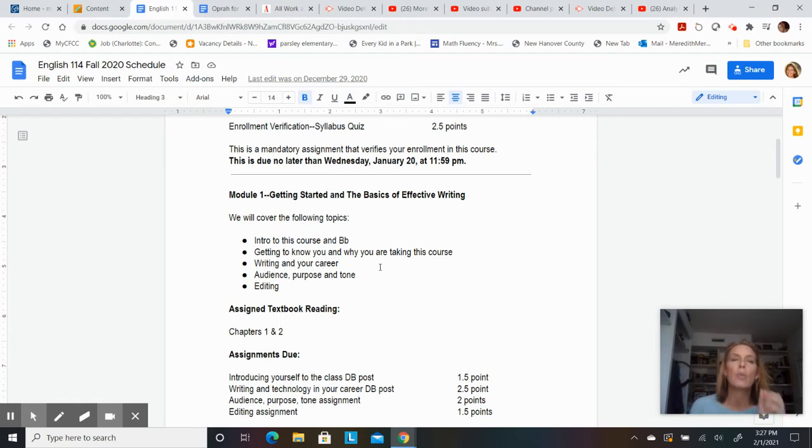Now, this brings me to a really important point. I mentioned this in an earlier video, and that is, in order to be successful in this class, you need to choose a career focus for the entire class, because almost every single assignment requires you to imagine a scenario in that career or to research the career.